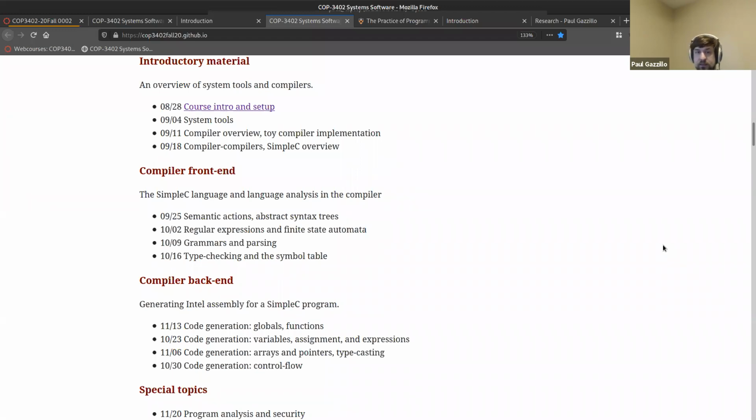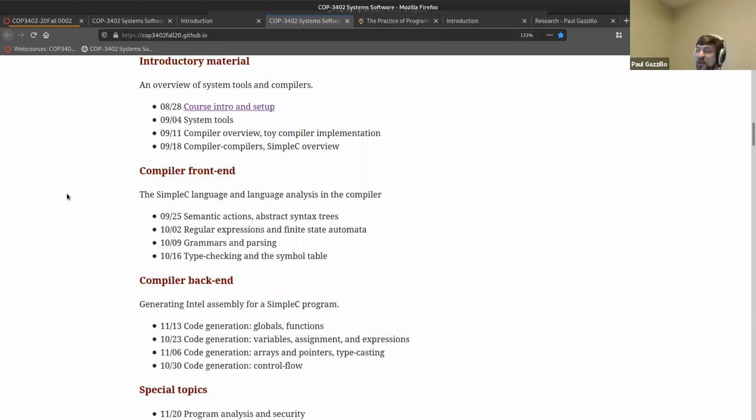And so for this class, having a good background in how an ISA works, how an instruction set architecture works, how the machine actually works, will be useful. We're not going to be using MIPS, which I think is what's used in CDA, but we are going to be doing a lot of low-level stuff with assembly. Oh, somebody said, "Oh no," but don't worry, it's not so bad. Remember, we're generating it. We're not writing it by hand. For some people, this is really fun to work with the low level and work with assembly. We're going to see how the actual system works from the nuts and bolts level. So some people like it.